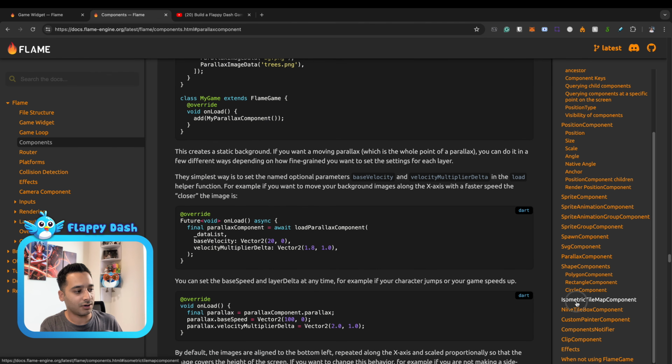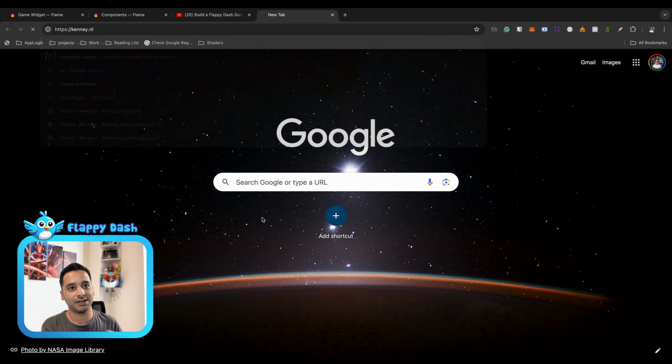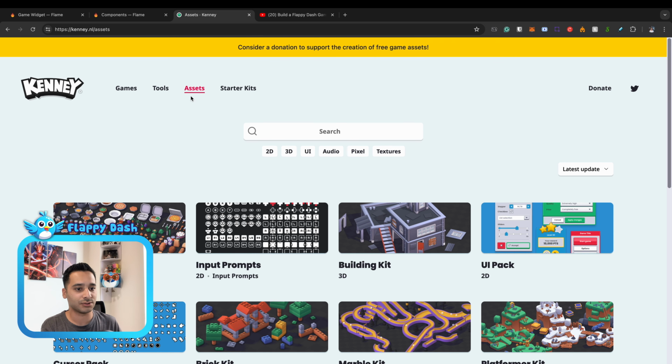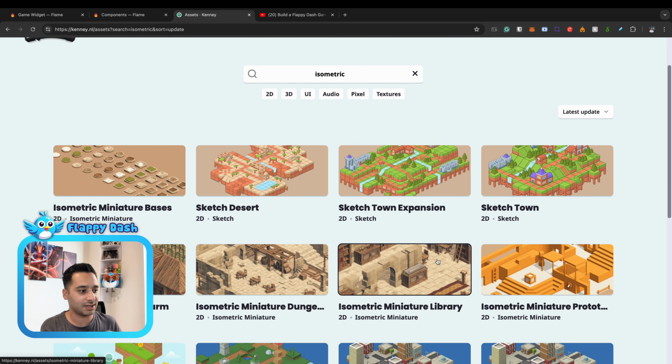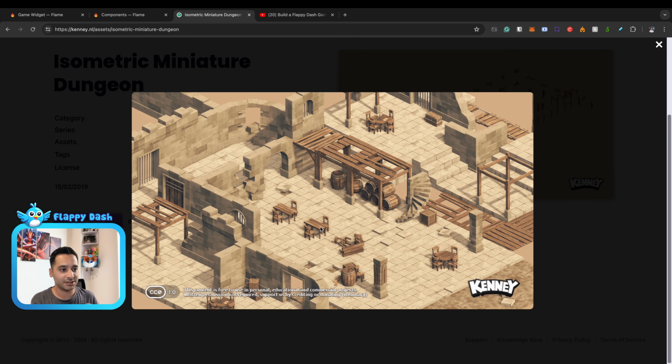So here we have the isometric tile map. There is a website called kenney.nl. It gives you a lot of free assets. Suppose that we have isometric assets. It is something like this. For example, if you look at this image, it seems like 3D, but it is not.